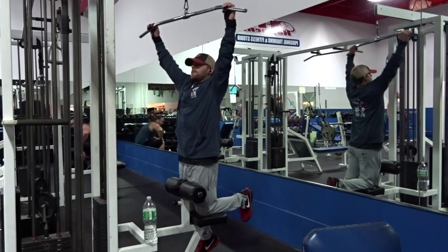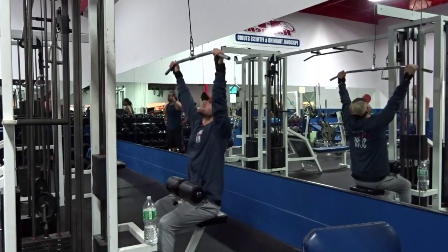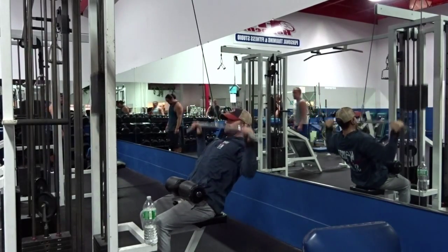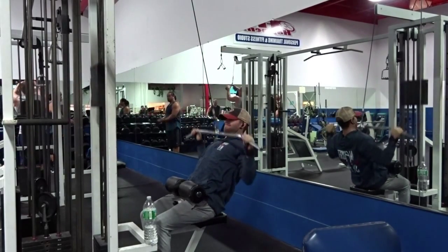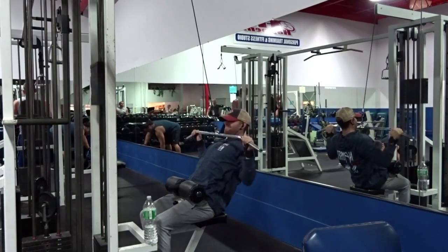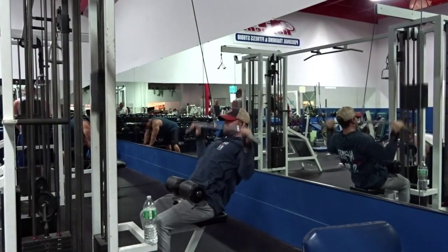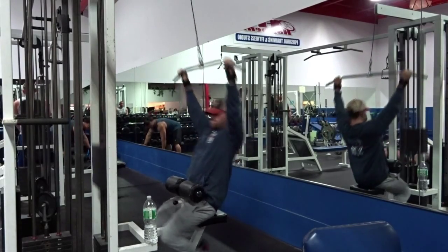So right after that, guys, we went into lat pull downs, and you see a lot of different variations of this as far as your hand placement. I guess it'll take a while for each individual to find where they feel it best with their hand placement. And sometimes when you don't feel it best is also a good indication that you might want to try something different. When you're doing your lat pull downs and you don't feel it very well, just try to move your hands a little bit closer, a little bit further away, whatever it may be. But just find where you like it.